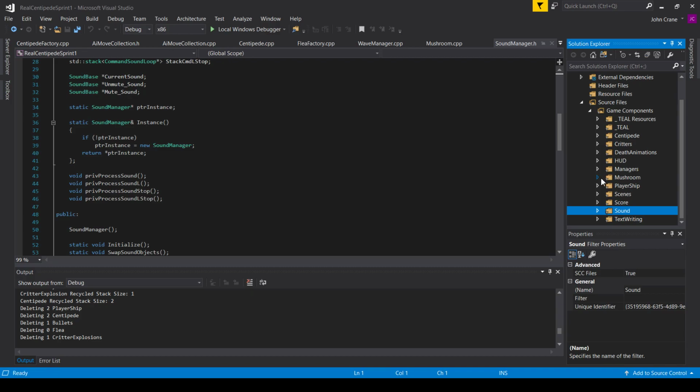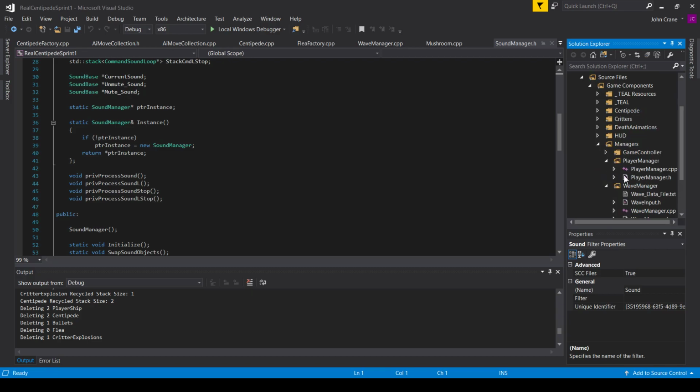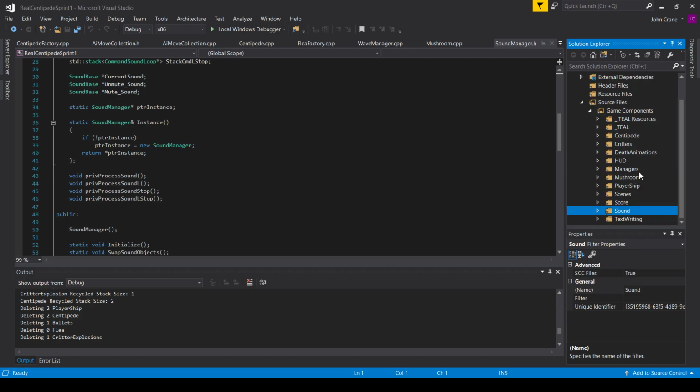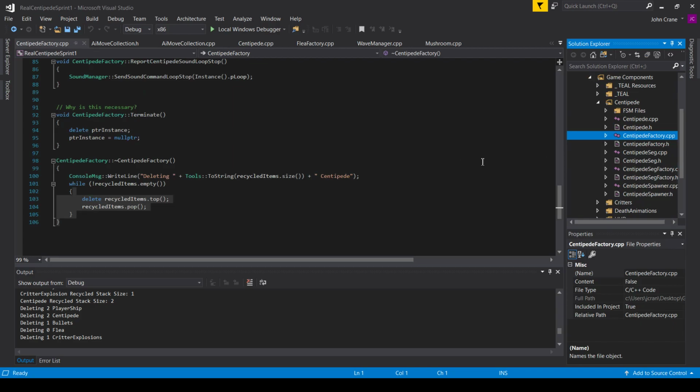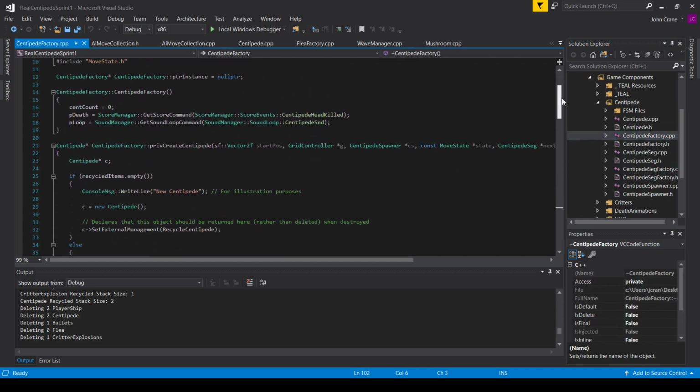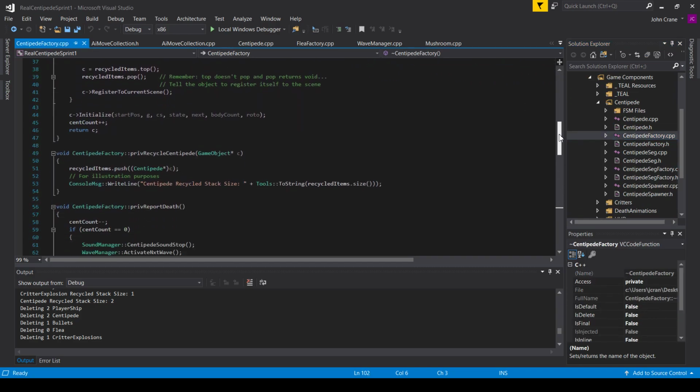Some of my singletons keep track of active elements for recall purposes, such as the Centipede factory, keeping track of Centipede heads to activate the next wave, which I demonstrated already.